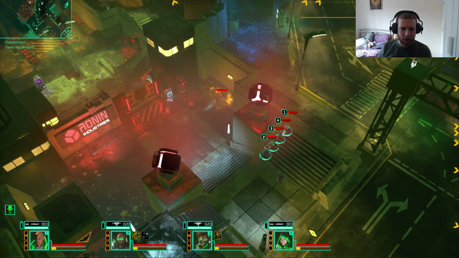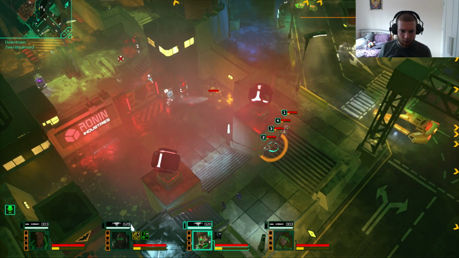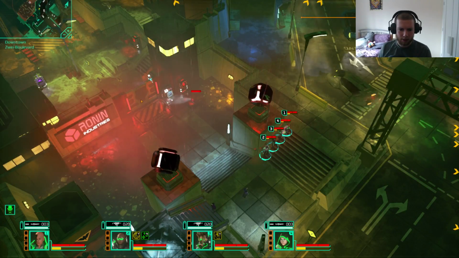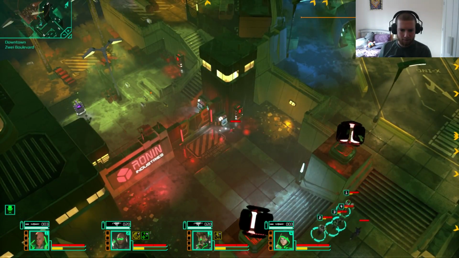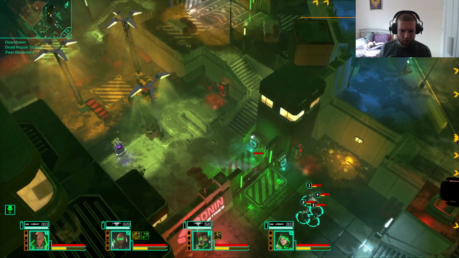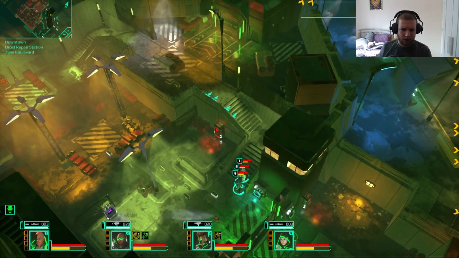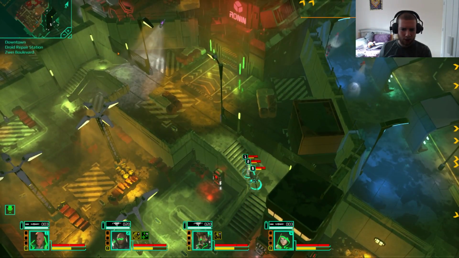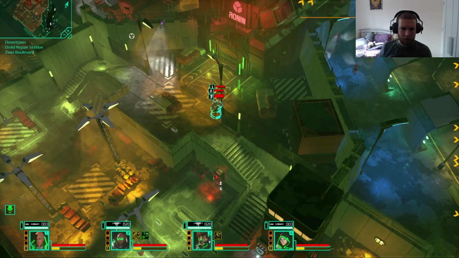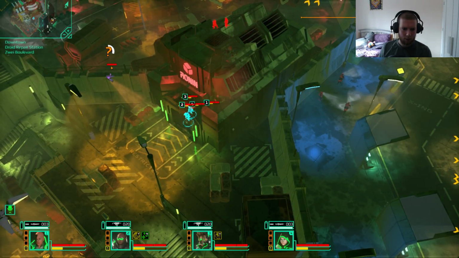Oh, what? They've got a point defense drone? Right, can our hacker hack this? No, because he's useless. Alright, so we're going to sneak in here. Try and avoid detection. Oh, get in there. Whew.